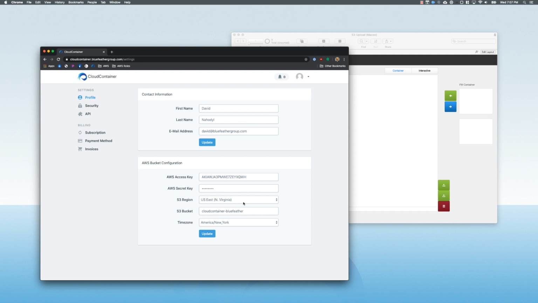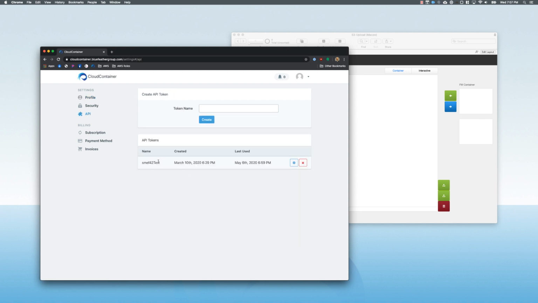So we can support more types of files with more things that you can do with them than what you'd get with FileMaker. So I'm going to show you kind of how this works. So you go into our site, you make an account on here, you register your AWS credentials, you generate an API token, and then you put that token.